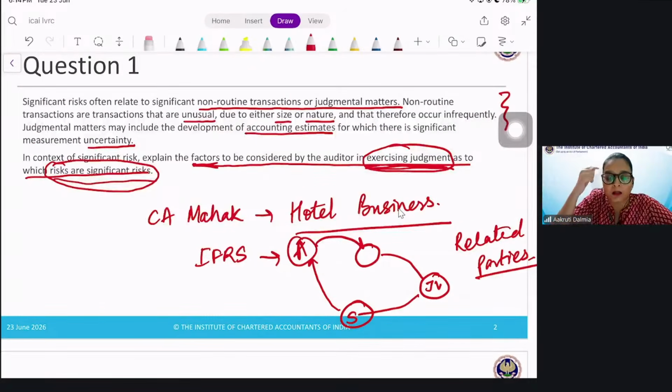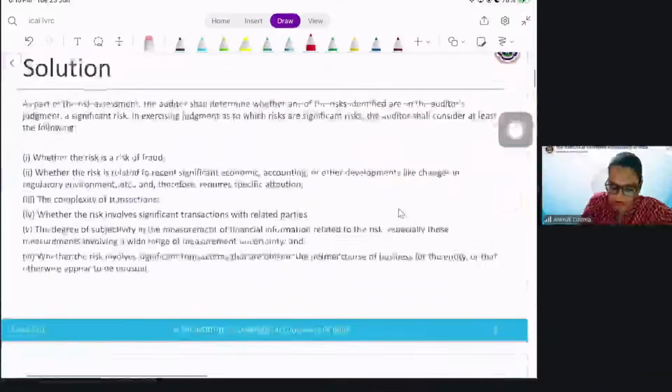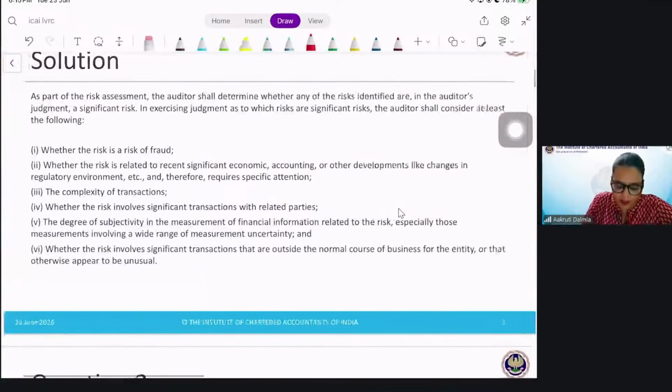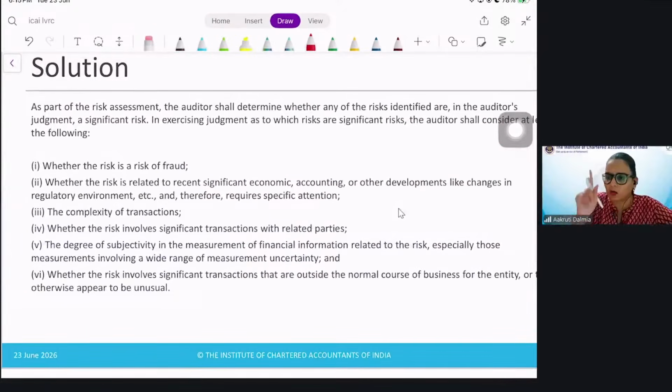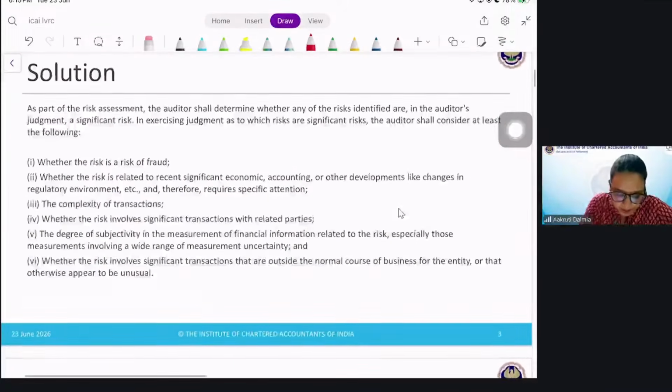कई बार हिंदी में या आपकी जो भी नेटिव लैंग्वेज है, you can translate it. जजमेंट लगाना है कि कौन सा रिस्क बड़ा रिस्क है. I have to put judgment on which risk is a big risk. If the risk is related to some new development, some related party transaction, if you create this link, you can write the answer. So let's see. बहुत ही easy answer, very very easy answer. And if you write this answer, you'll get full marks. Properly लिखोगे, आराम से marks आएंगे.